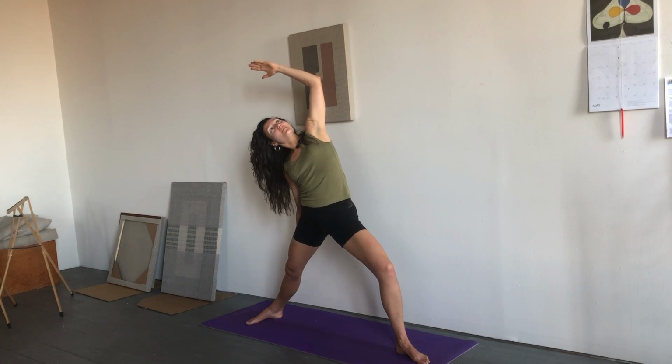As you inhale, come up, and we're going to reverse. So that back hand comes down onto the right leg. Left arm reaches, still maintaining a bend through the left knee. Breathing into the left side of the body.